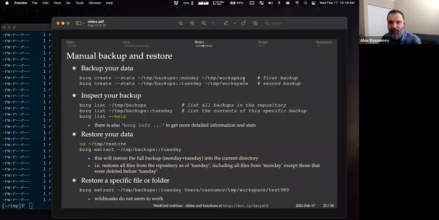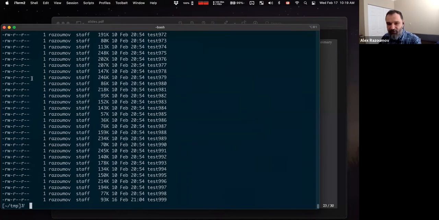To create a backup, I simply run this command. I'm going to paste this command and create the first backup. I'm going to say borg create --stats, which means it will also display some statistics of my backup. Then, into this repository that I just initialized a few minutes ago, I'm going to create a backup called Monday. Monday is my first backup. And into this backup, I'm writing everything from the tmp workspace directory.